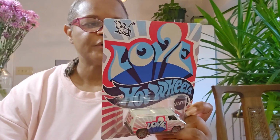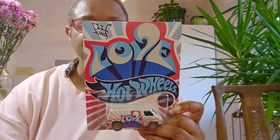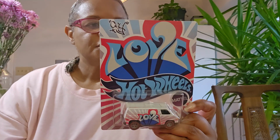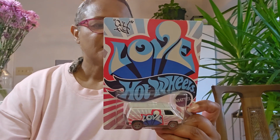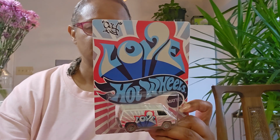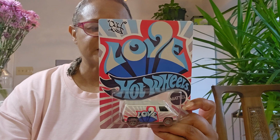He's the epitome of creating what's next, a New York native. He evolved from a graffiti artist to creative director of Def Jam recordings, to continuous creator of a robust and heavily exhibited body of work, including paintings, sculptures, and more. He is obsessed with Hot Wheels, and this is his vision of the brand. His quote is, "This is a dream come true, having the opportunity to reconnect with something I loved as a kid and find a way to weave it through what I do as an adult."